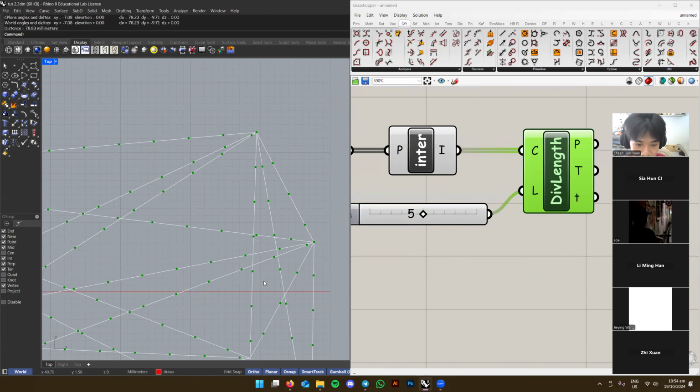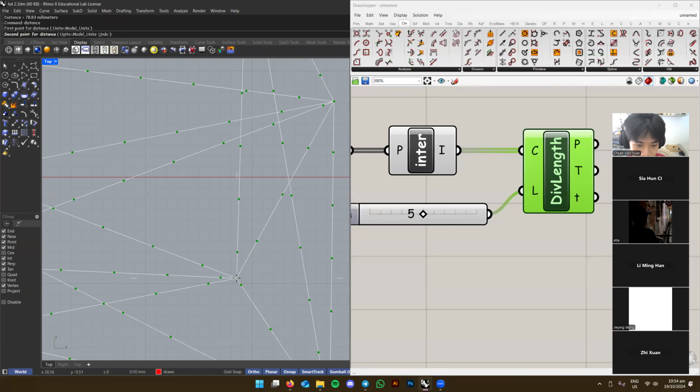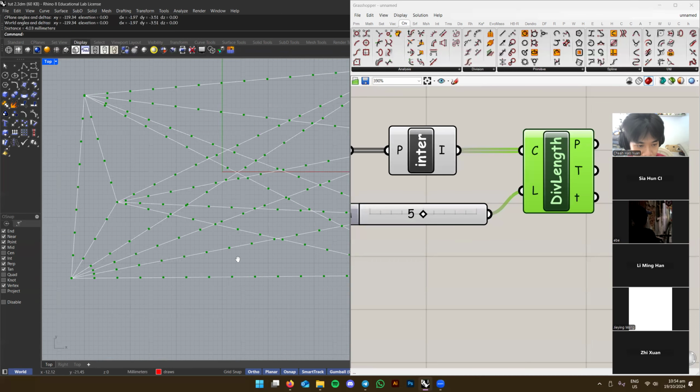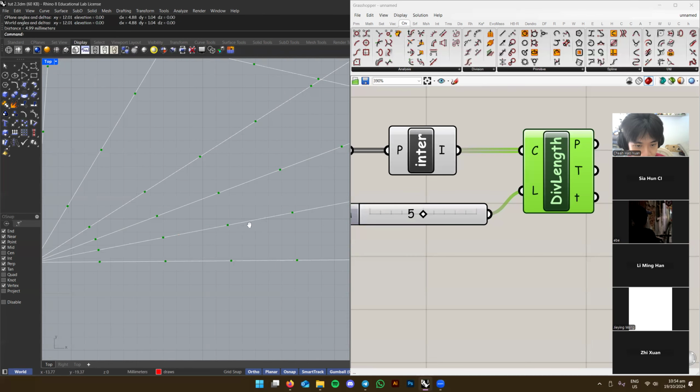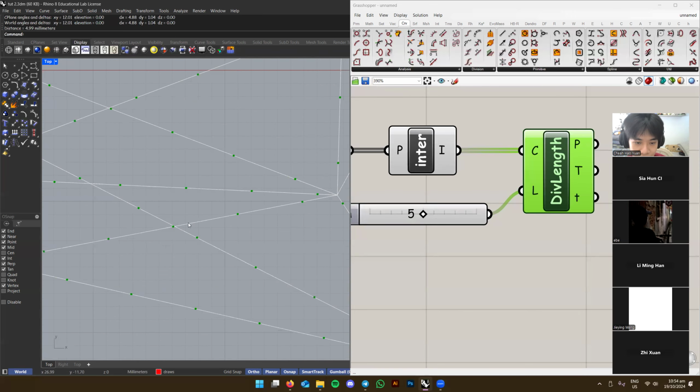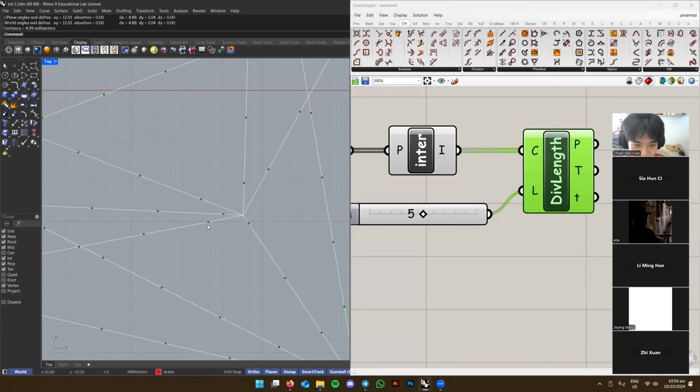Now, all these points are evenly spaced. For example, just earlier on, this one, we'll try to fit it to 5 mm. All of them will be fit to 5 mm, but the last one will be whatever's remaining. So for example, if we measure from here, 5 mm, 5 mm, 5 mm, and then all the way down until there's no more 5 mm to give, then you just give whatever is left.